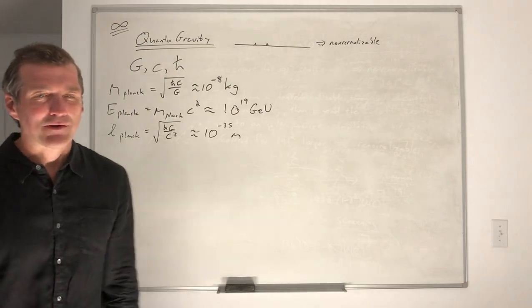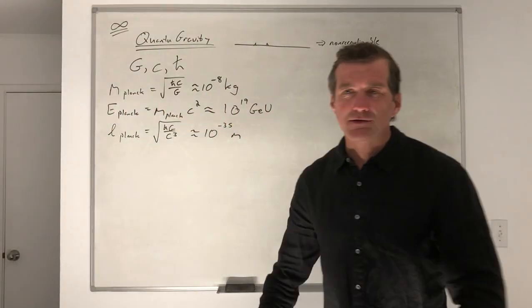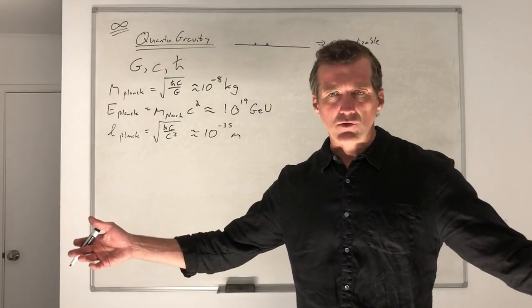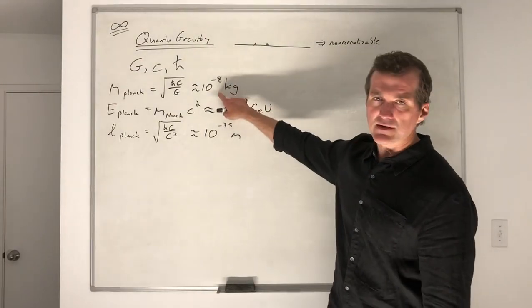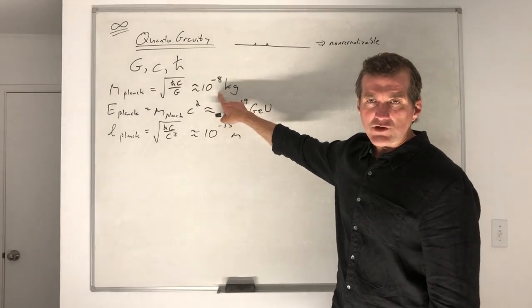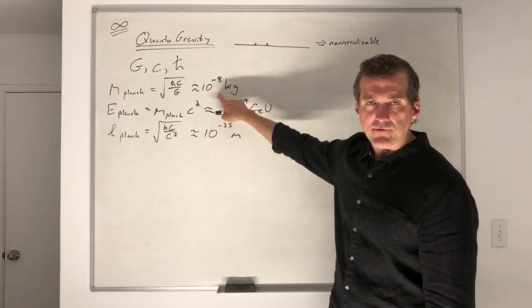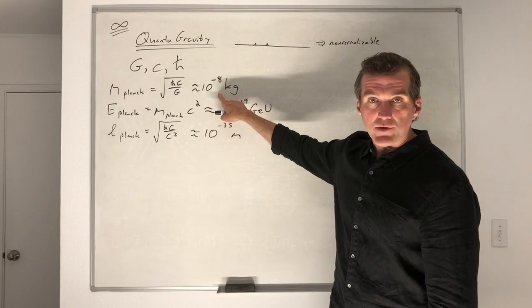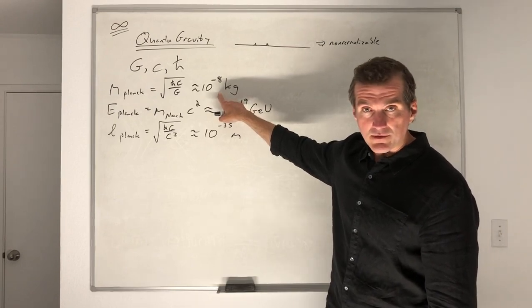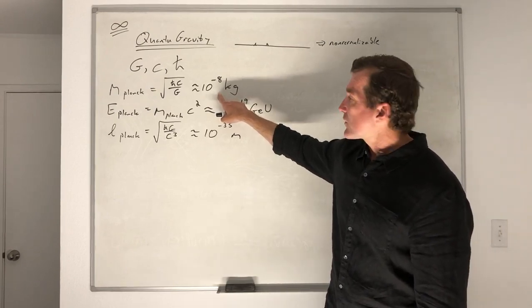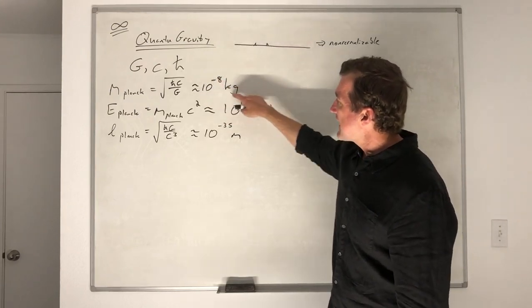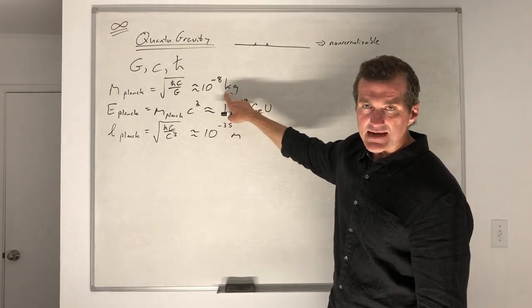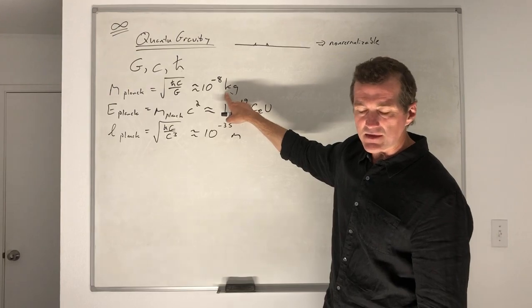But I want you to remember, we're not doing classical general relativity here where we argue, oh, you've got to use big objects like planets and stars, which obviously are a lot bigger than that. We're trying to do perturbation theory. We're trying to do a version of general relativity where the quantum effects are important. Okay? So the quantum version of general relativity, quantum gravity, seems to have this upper cutoff, which is 10 to the minus 8 kilograms. This is the range beyond which you don't think this is going to be applicable.